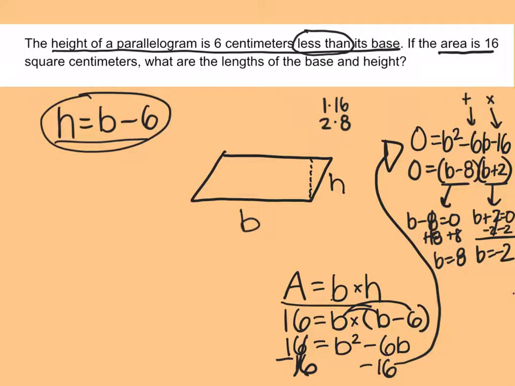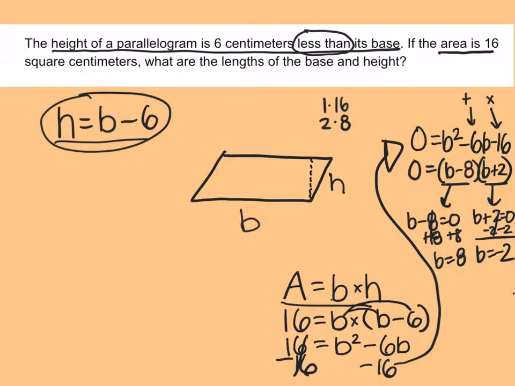In this case, since we're talking about a real world situation, we need to see what actually makes sense in the context of the problem. If we're talking about the length of the base here, it doesn't make sense for there to be 2 different length measurements. This is only one possible length. And also, it's not possible to have a measurement of negative 2 centimeters. You wouldn't measure the length of a shape and get negative 2 or negative anything. Measurements are always positive when we're talking about side lengths of a shape.